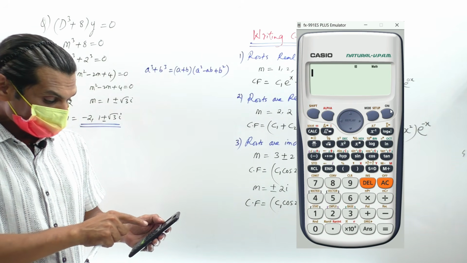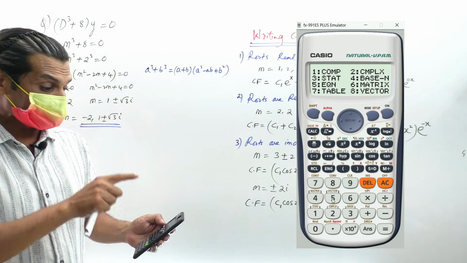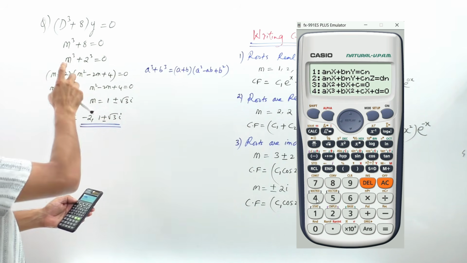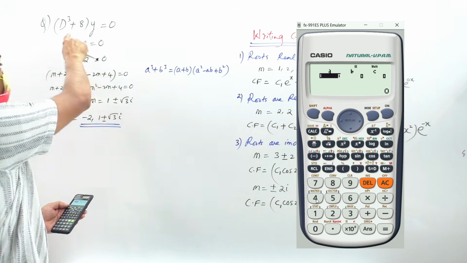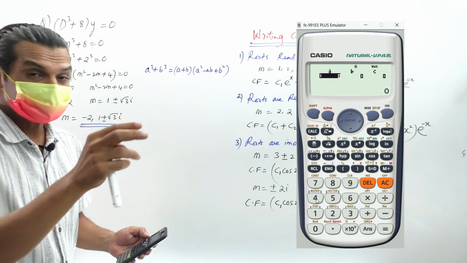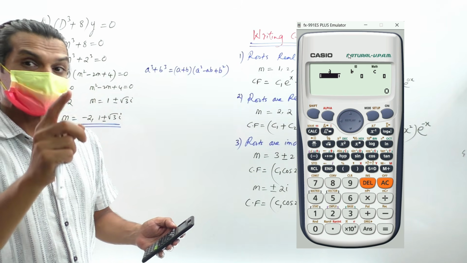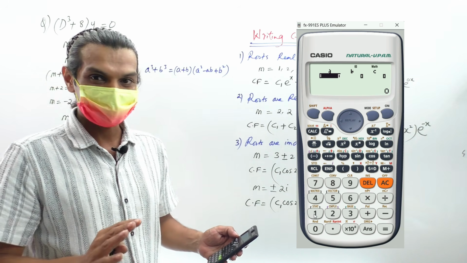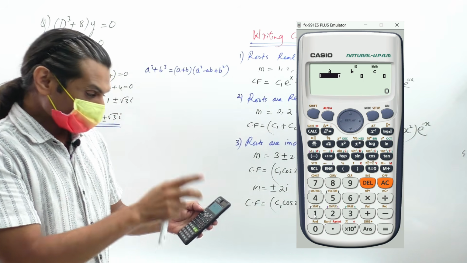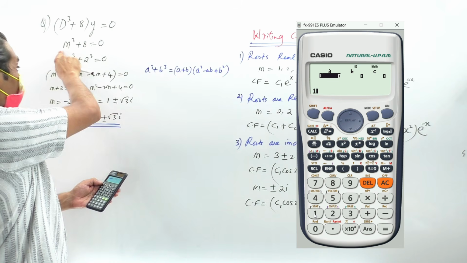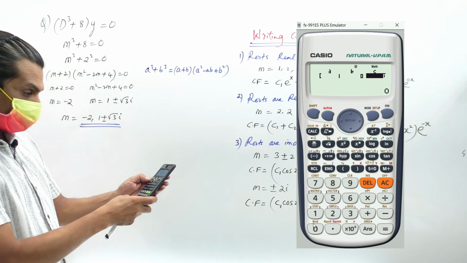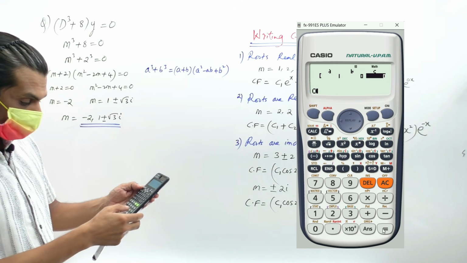So you need number 4, ax cube plus bx squared plus cx plus d, number 4 here. See, d cube plus 8 means d cube is there, there is no d square term and no d term, so you have to put 0, 0. Be careful. So 1 for m cube, see 1, and is equal to 0, no d square term, is equal to 0, no d term, and lastly the constant is what?